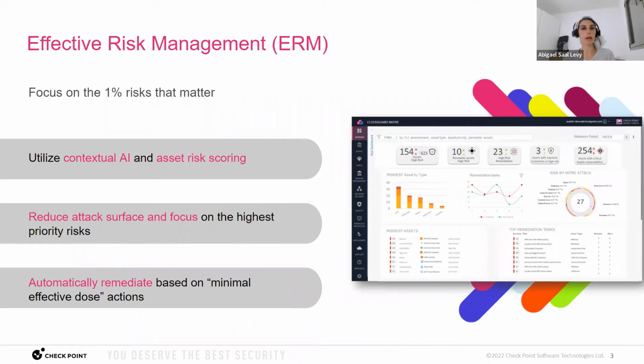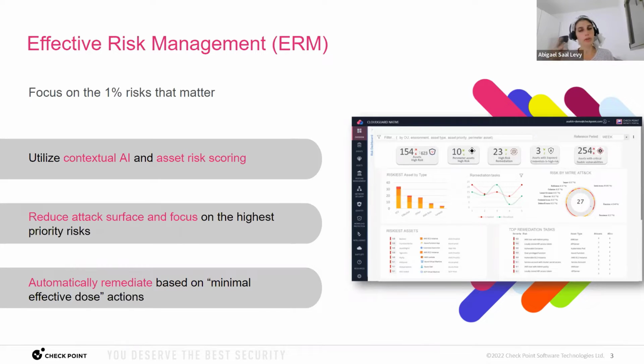We do that using a lot of context information and machine learning, and we provide asset risk scoring. You'll see in a few minutes in the portal how this looks. We're able to calculate a risk score for your cloud assets, and this way you can understand which assets are the most at risk.